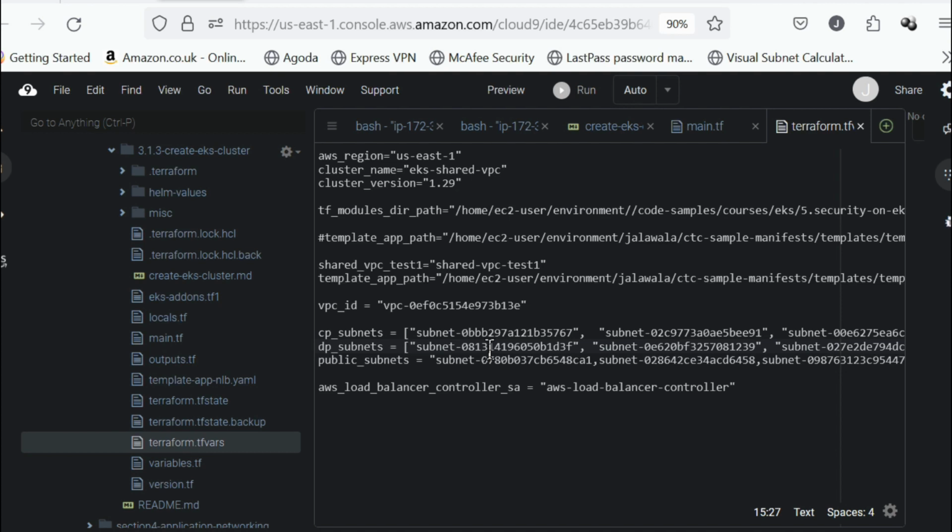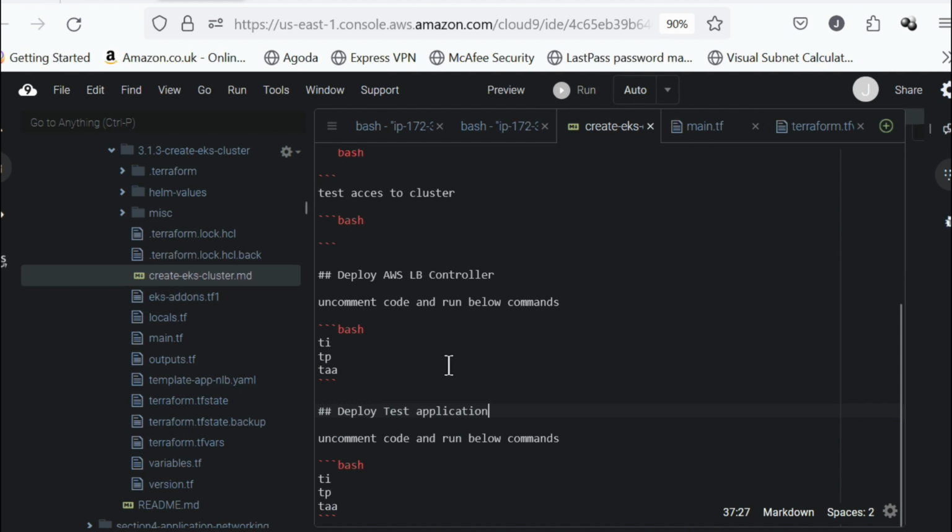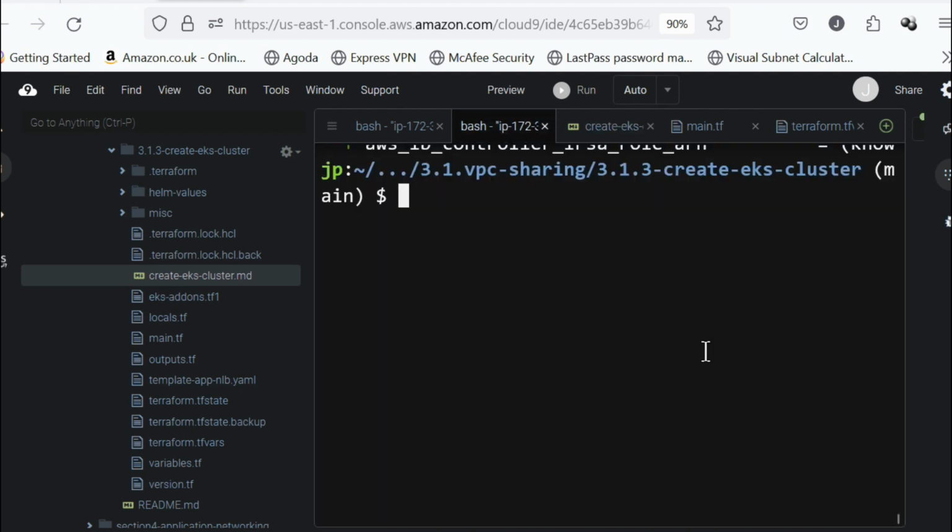So in this case, when we create an EKS cluster, we're also creating a managed node group. And for creating the managed node group, we have to provide the subnets for data plane. So this is where we're passing the data plane subnets. And public subnets also we have configured here. So there is another variable for creating a service account for the load balancer controller that we will discuss later. So let's first proceed further and run the Terraform commands in this folder.